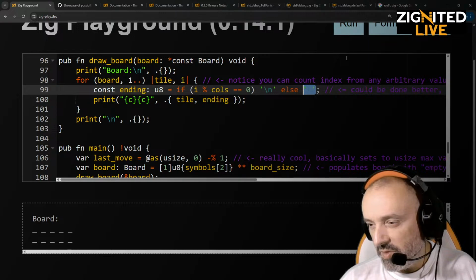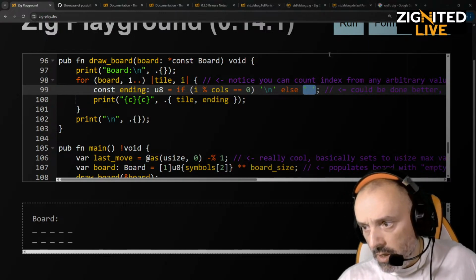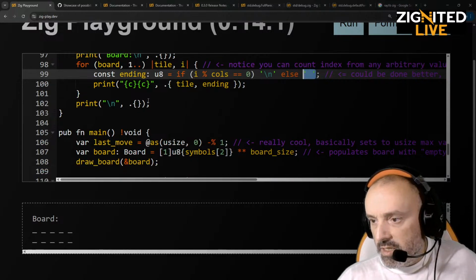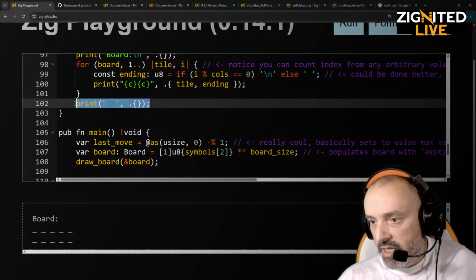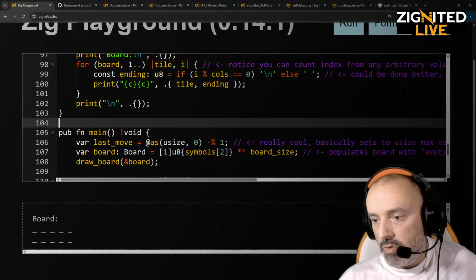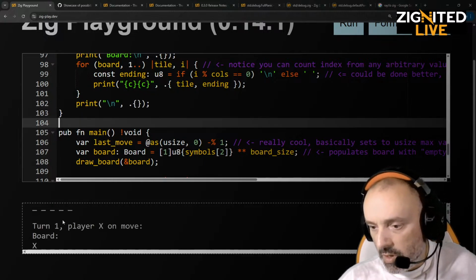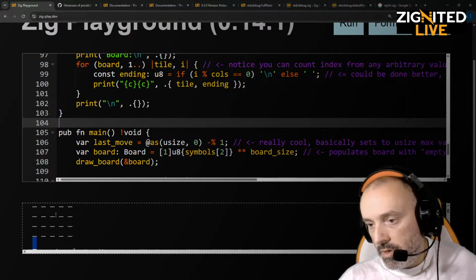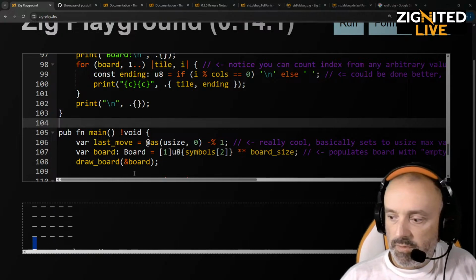So my solution was a bit messier, I believe, if I'm remembering correctly. Then at the end, you do one more line. This is just for the space between the turn, whichever the turn is, and the board itself. So this is coming from here.